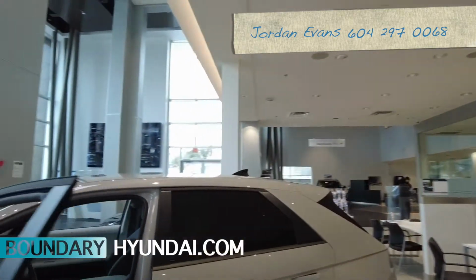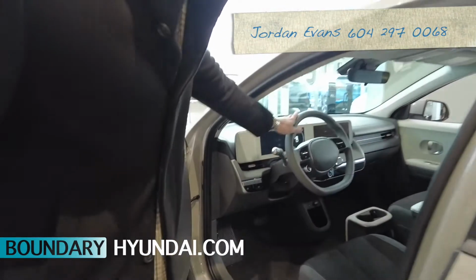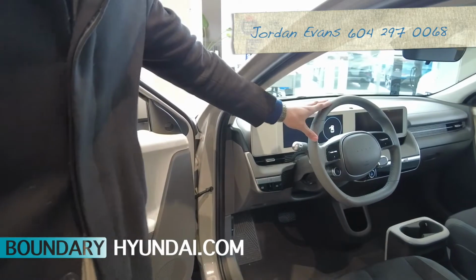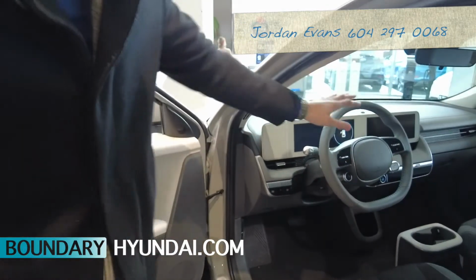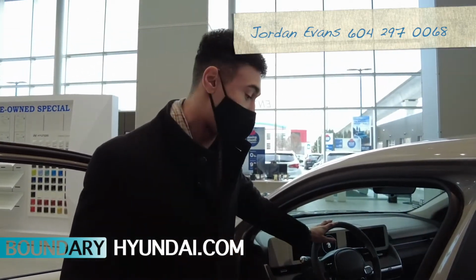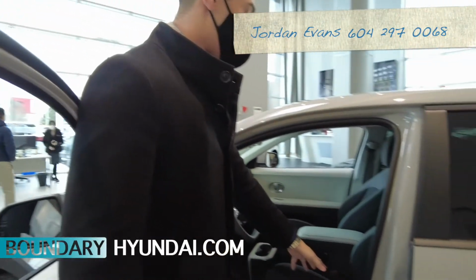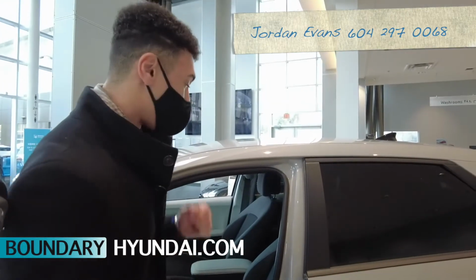So if you want to take a look inside the vehicle, the first thing you're going to notice is the newly redesigned steering wheel. With a lot of Hyundai products, typically we follow a typical pattern for our steering wheel. The IONIQ 5 complements a whole new style altogether. If you take a look at the seating, you'll notice this trim has a mix of two-tone gray and black cloth, which is an option on this particular trim itself.